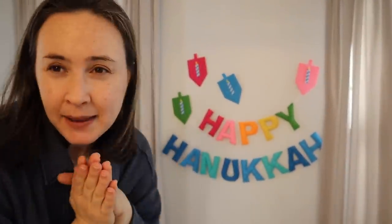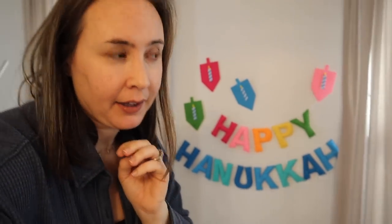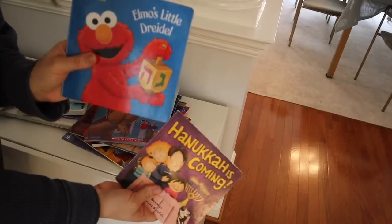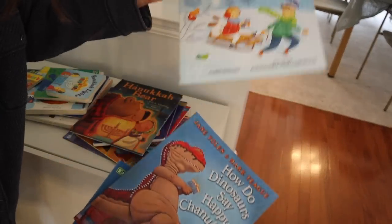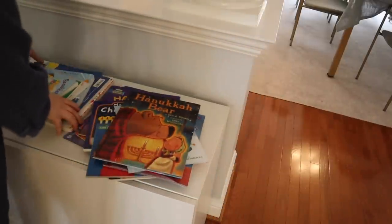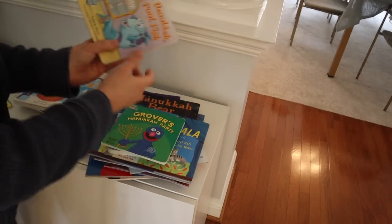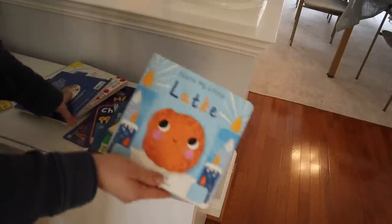The last room we really decorated is the playroom — kept it simple but really sweet and cute. Here I put our Happy Hanukkah sign, a kids' felt one by the brand Year Cheer. They do holiday boxes for all the different holidays; they have a really cute Hanukkah one this year with a Hanukkah countdown clock and activities to do with kids. And another thing I always keep out in the playroom is Hanukkah books. We have quite a collection — a lot are from PJ Library as well as available online. My favorite is Hanukkah Bear, and also Goodnight Bubbla. There are also Sesame Street ones, Happy Hanukkah Pout Pout Fish, and many more lovely children's Hanukkah books.